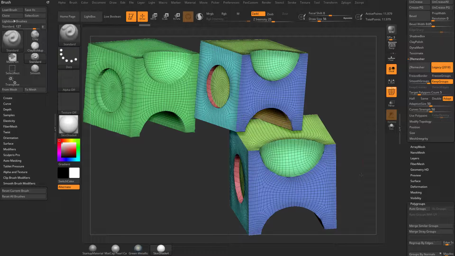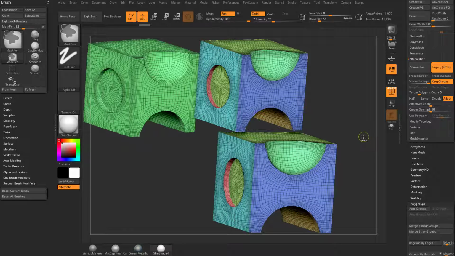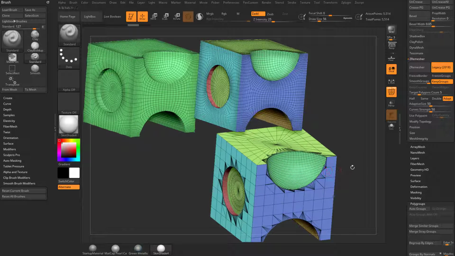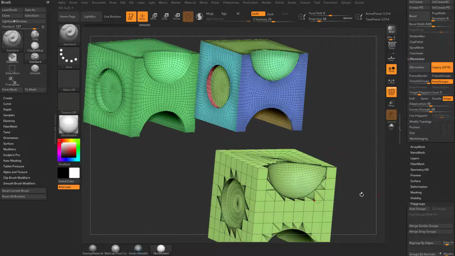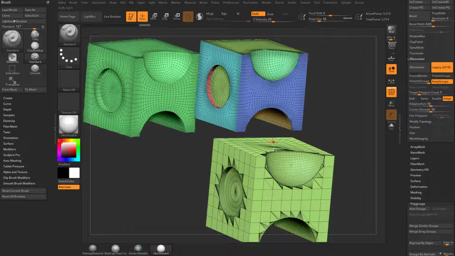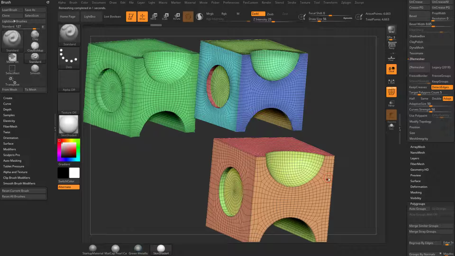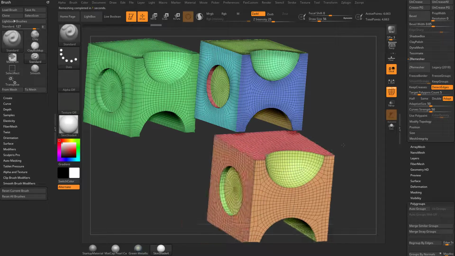Now, even with the new algorithm, what we just showed, if we hit Control Z here, if you bring in CAD data and it just comes in all as one polygroup, and you want to get polygroups for all those regions, you can. However, even if it is all one polygroup, if you turn off legacy mode and turn off Keep Groups, and go down here to Detect Edges, and then we just ZRemesh this, no polygroups, we haven't done anything. All we did was tell it, detect our edges, please, and look at the result we get.